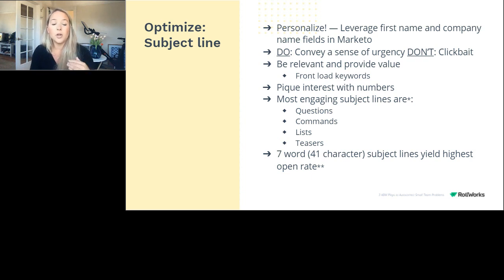And then as far as the format of engaging subject lines, we've noticed questions, so making sure it's getting at your audience's interests, commands, lists, or teasers. These are ways to format your content in a way that's intriguing to your audience. And of course, with all conversion copy, shorter is sweeter. As Claudia mentioned, someone who likes to type a lot, it can be tough to do, but we really notice an increase in conversion when that's the case.